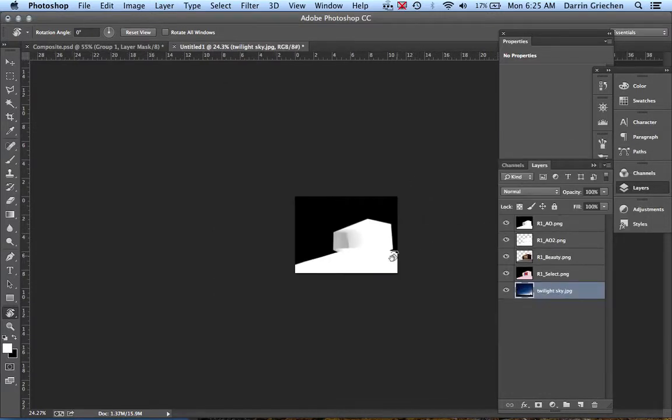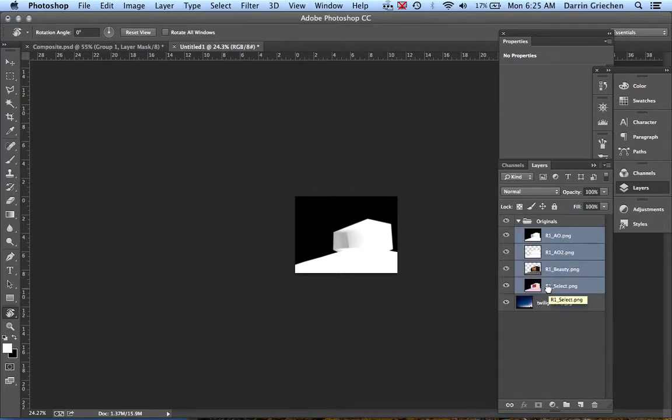Okay. So now we have these different layers. The first thing I'm going to do is make a group, and I'm going to rename this group Originals. And I am going to click and drag those originals into that size.